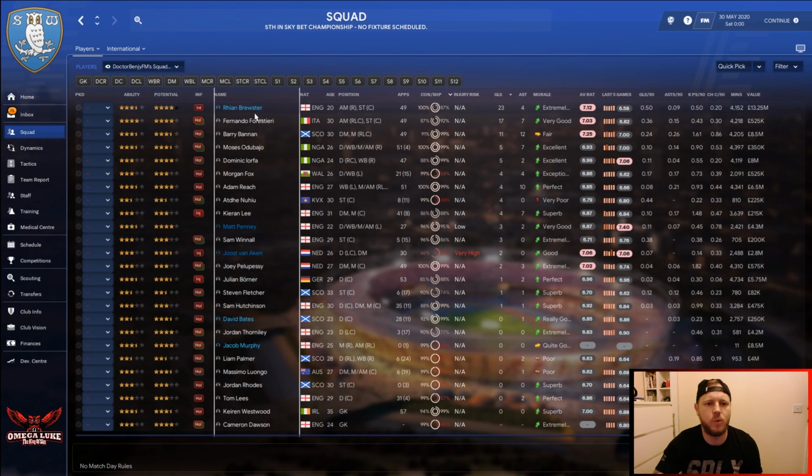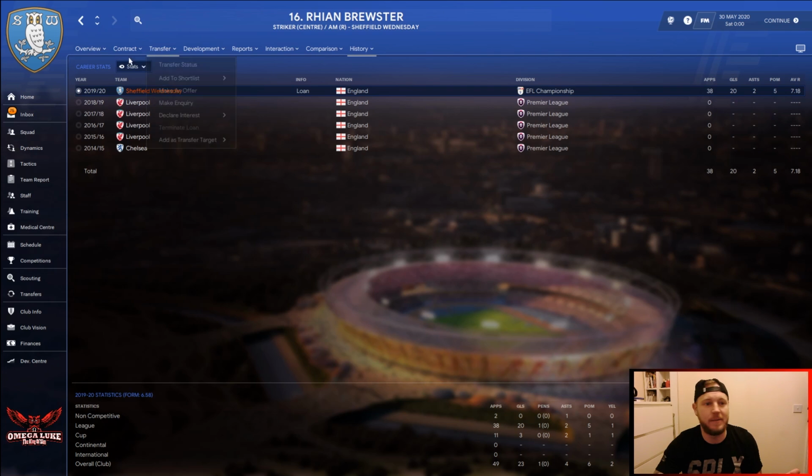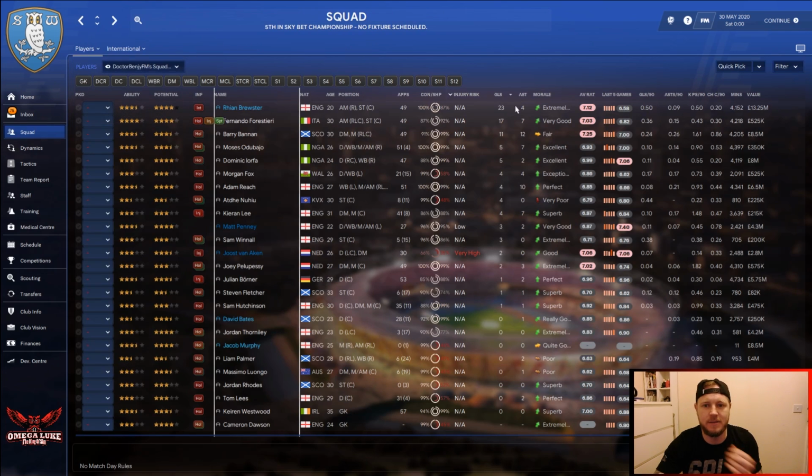Goals wise, 23 goals by Ryan Brewster, who is on loan from Liverpool. What I basically did as well for transfers, because obviously other teams are going to make transfers, and I think it's a bit unfair, I set it so that the assistant has access to everything. He is responsible for everything, so bringing anyone in, anything like that. And it looks like they brought in Ryan Brewster, and he's done incredible. 20 goals in the Championship, 23 in total, with 4 assists.